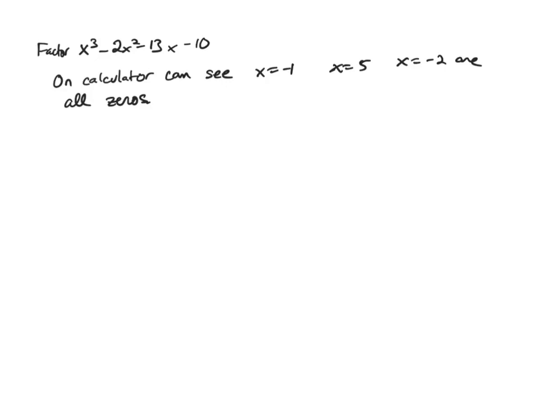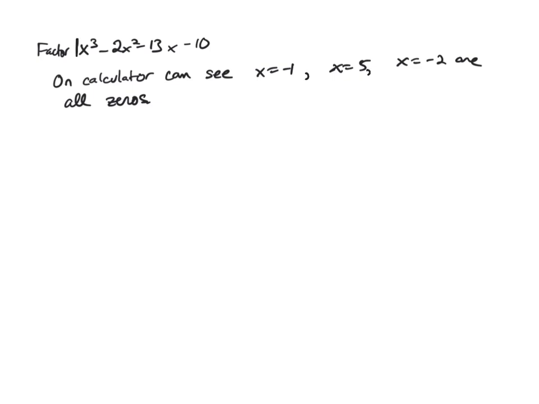This problem can be done very similarly to some of the other problems where we're being asked to factor, where you can throw this cubic into a calculator and try to find at least one zero value. The thing to note on this one is that if I wanted to, I could actually see all of these different zero values on the calculator screen, which means that I actually could use that to fully factor this.